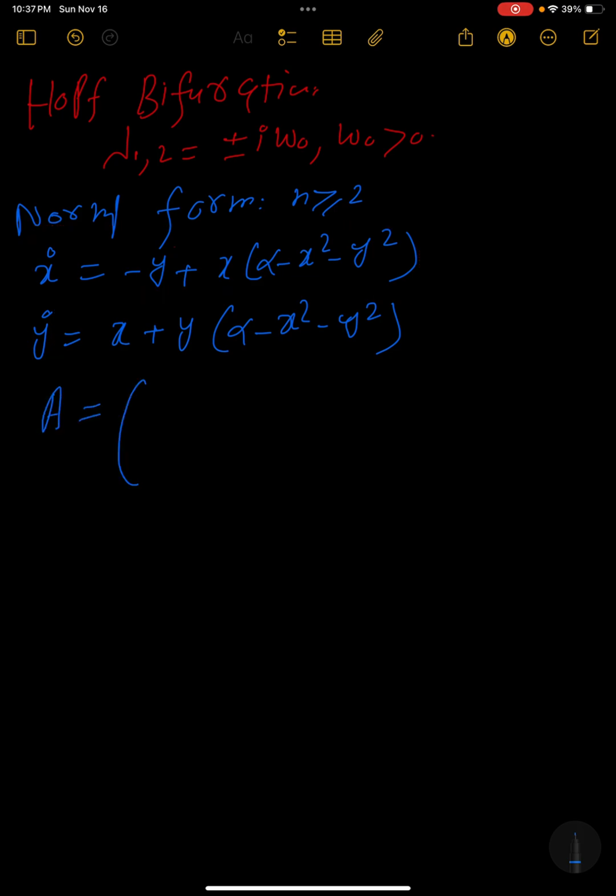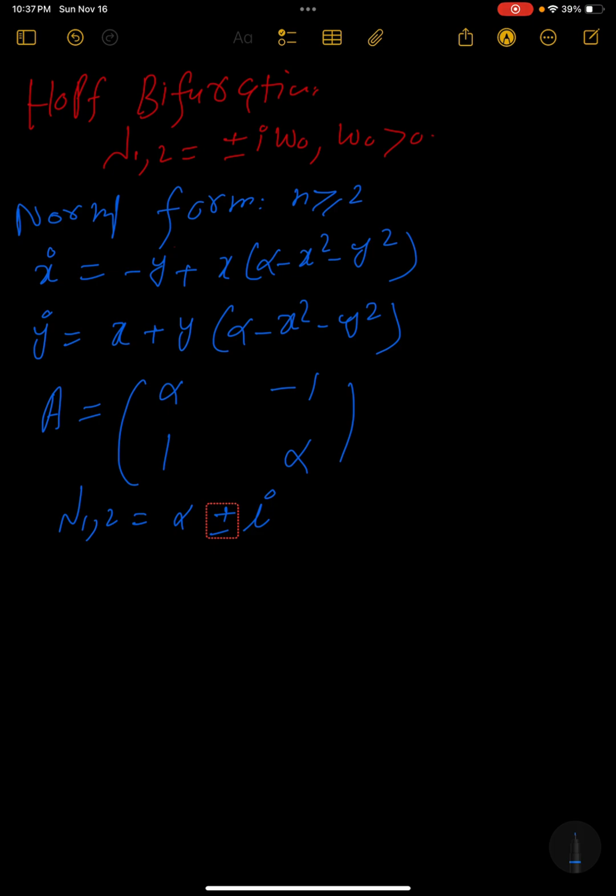x equal to 0, y equal to 0, because clearly this is an equilibrium point. So then we can have that this is alpha and this is minus 1, and this is 1, this is alpha. And now we know what kind of eigenvalues it has. We can easily find the eigenvalues of the system, and because it is not difficult, I'm just writing down the eigenvalues. Lambda 1, 2 is nothing but alpha plus minus iota. So surely it has complex eigenvalues.